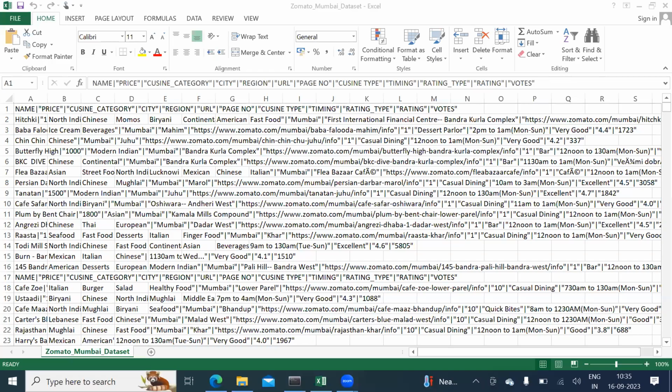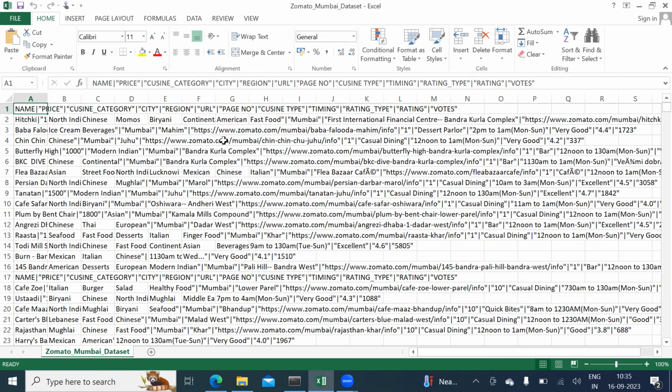Before getting to the actual data science analysis, I will give you an overview of the data set. The data set being shown on the screen right now was created using web scraping, which is why you are able to see the pipe symbol against every column.